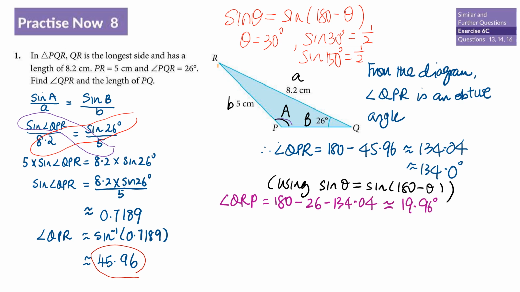Okay, so before we find the length of PQ, we will need this particular angle. Right, which is rather easy because you've already found angle B, you already found angle A. So you just use 180 minus 26 minus 134.04. Please do not use 134.0 because your answer will not be accurate. Therefore, if you look at my solutions, I always have one that is expressed to 2 decimal places, okay, so that I can use it in the intermediate workings. And then I'll get angle QRP to be 90.96. Can you see? Again, also 2 decimal places for the in-between answer.